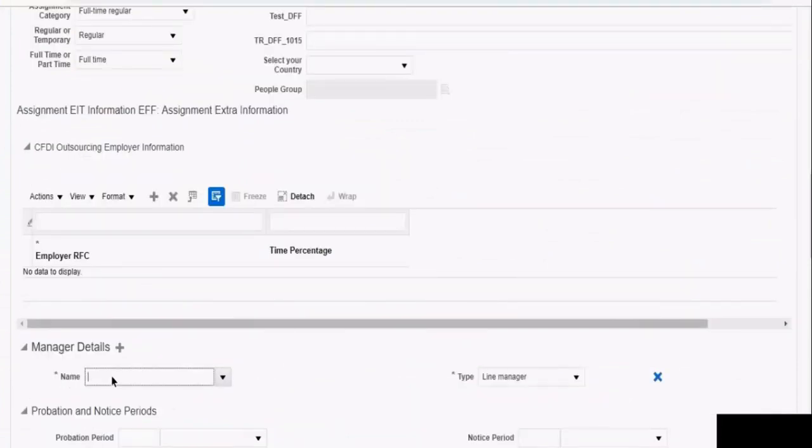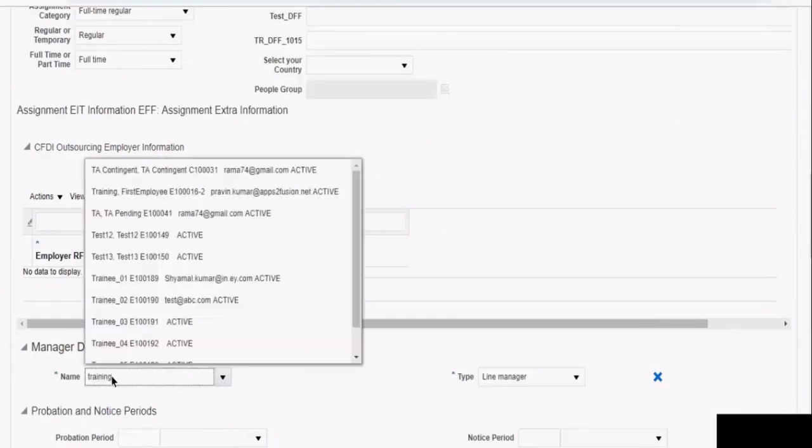While creating the second employee, please use the first employee which you have created.